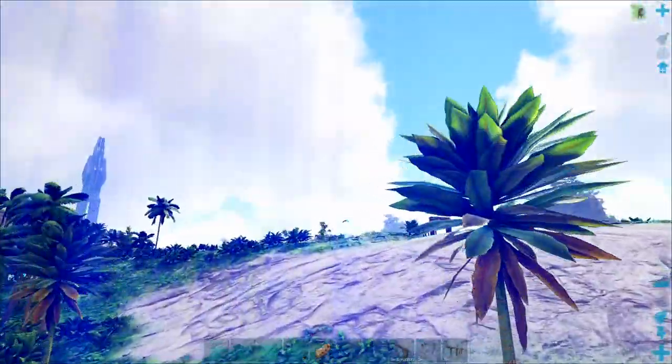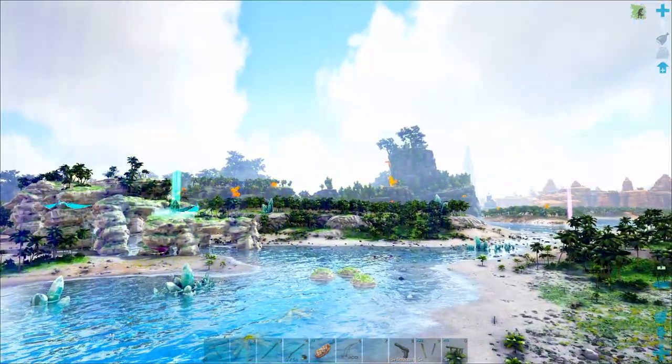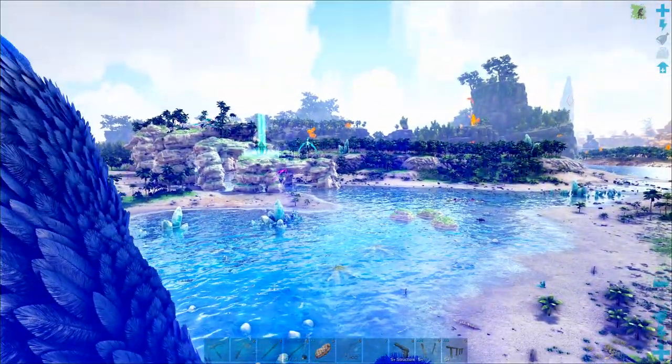Mainly, I want some origin blood. Origin blood is a very, very valuable resource. Basically, what it lets you do is you can use it to craft up.